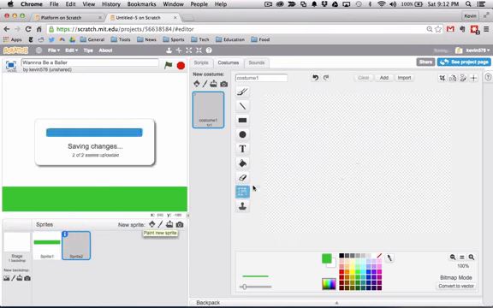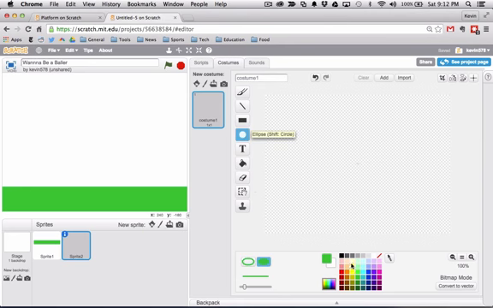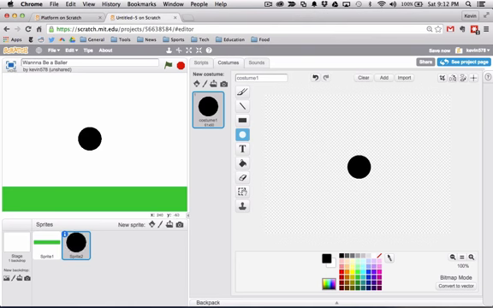And next I will make my ball. And you can make these any color, or you could choose a sprite if you want. It doesn't have to be an exact replica of this. And when you are putting new sprites there, especially when you're drawing them, and especially the ones that you are controlling, you want to make sure that they are centered on the little cross right there. And that's too big, so I'm going to make that smaller. So it's just like that. Perfect.